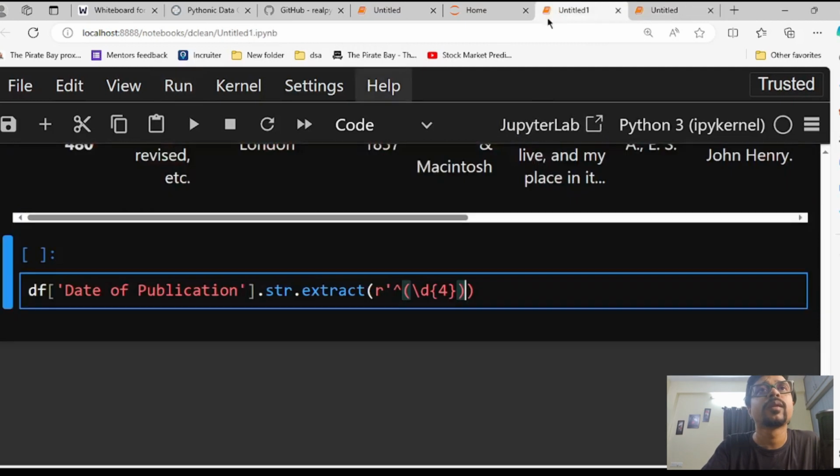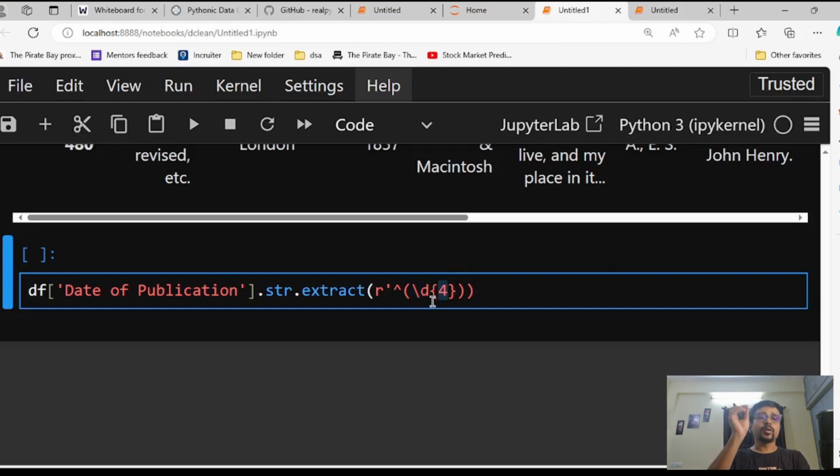This is the regex statement I am going to use. So what is it telling? This sign is the start of matching, and inside this bracket are the things I am going to match as a group. So I am grouping it: \d stands for all the numbers or all the integers, and this 4 is called a quantifier.